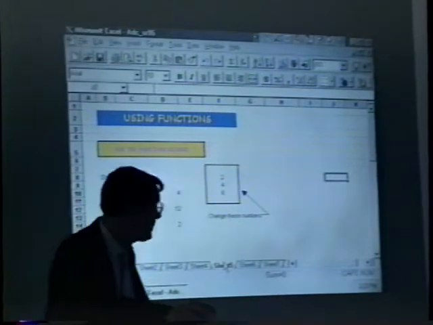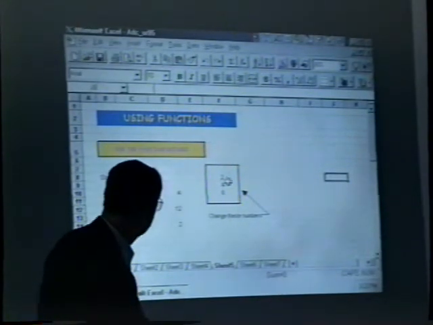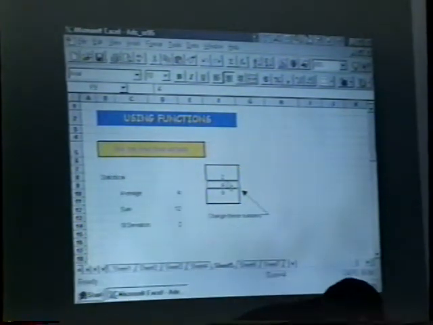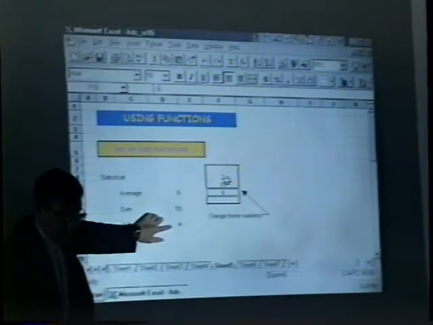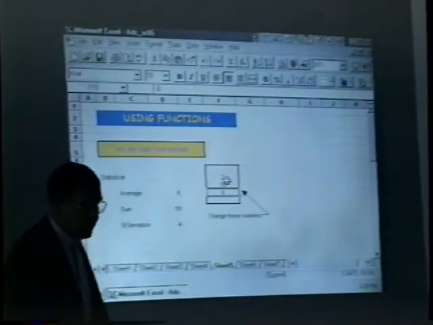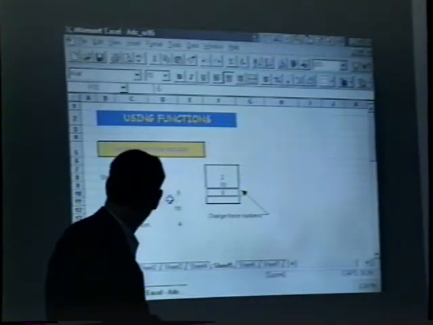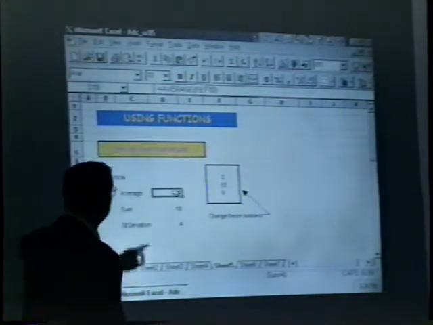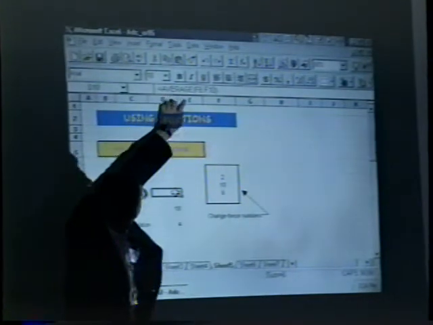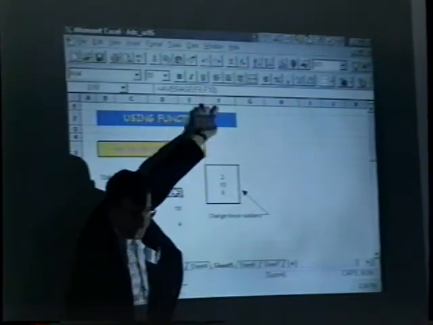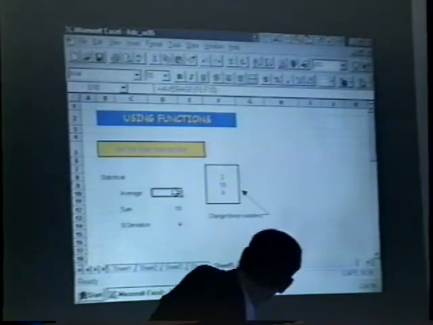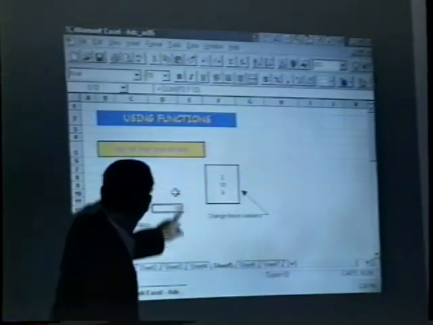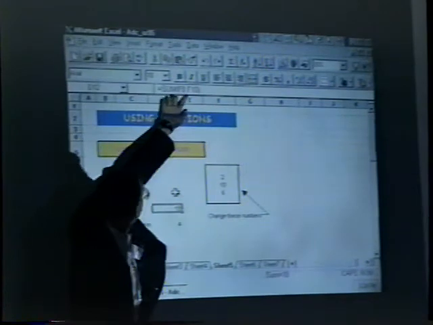You can go over inside that little box and change any one of those numbers if you want to. I can change any one I want. When I change the number, all these numbers change. If you look at what's in those cells, what's in D10 is equals average F8 colon F10. And you asked how do you get a range? That's how you do it, sir. If you want a sum range, it's equals sum F8 colon F10.